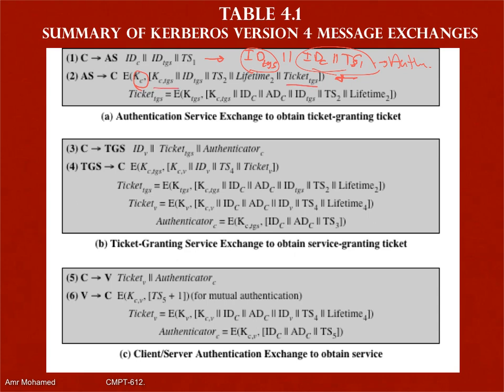Let's see what this ticket contains. This ticket contains an encrypted message using the key of the TGS. This is a key which is only known by TGS. It's not even known by the client, remember. That's why we said the client will not be able to decrypt the ticket. Who will be able to decrypt the ticket? The TGS server.